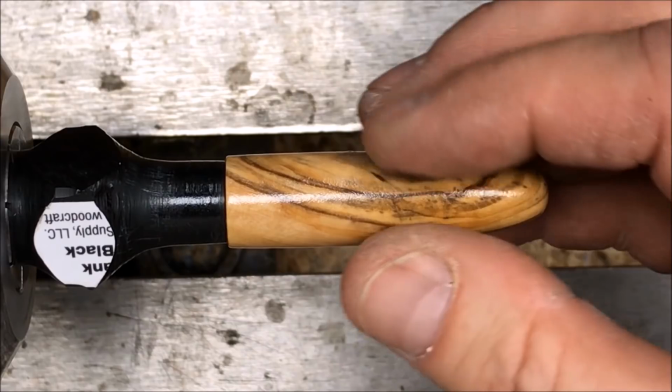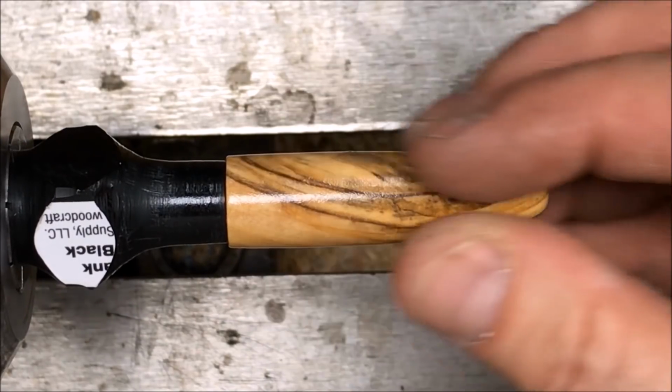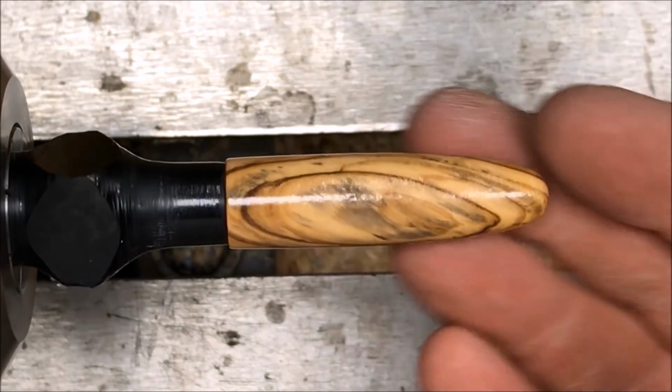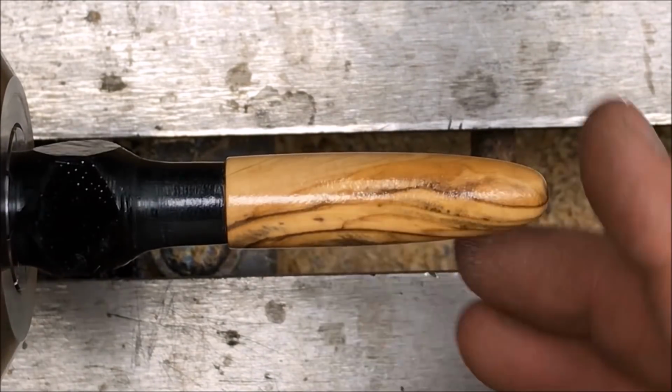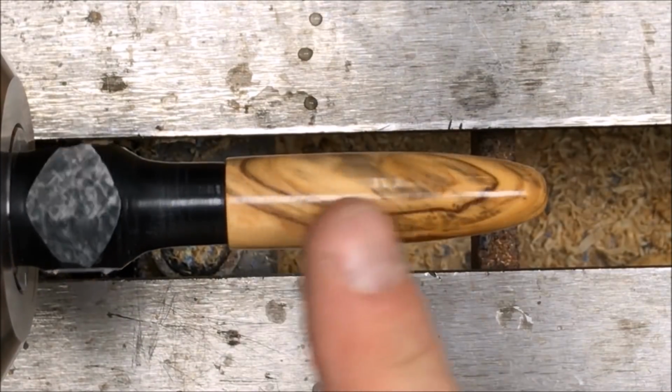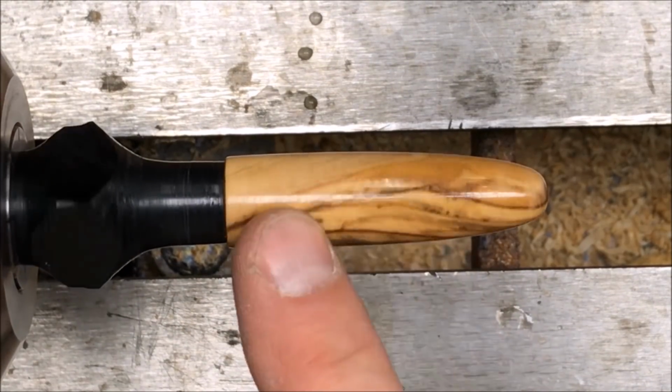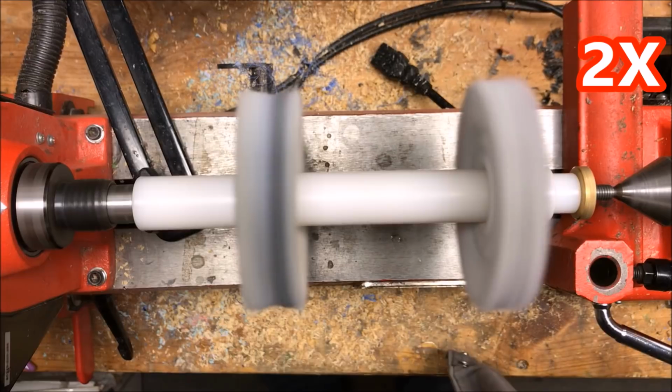Okay, I'm going to turn around and get my micro mesh. We're going to micro mesh this. We're going to buff it up, and then we'll do the same with the body. And hopefully very soon we'll have a gorgeous finished pen. Wow, it already looks amazing. I can't wait to buff this up and see how it looks.